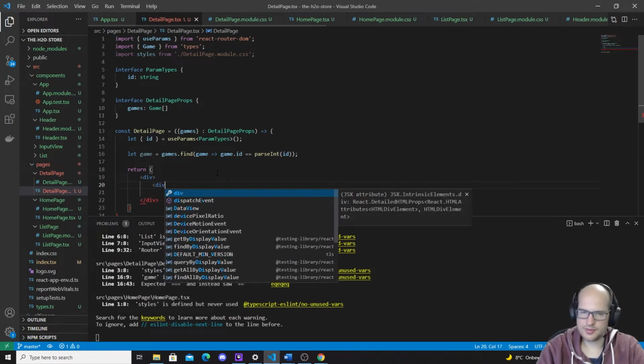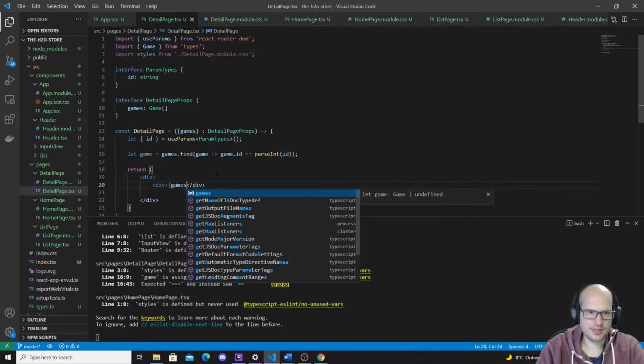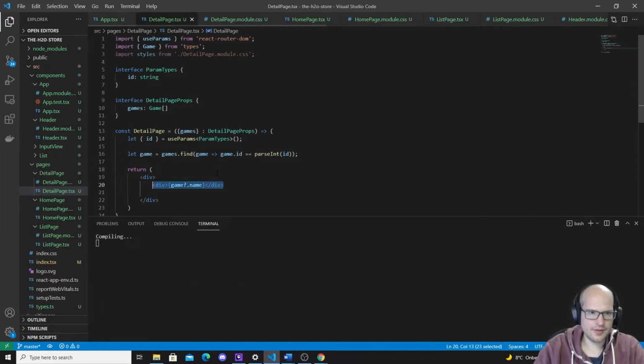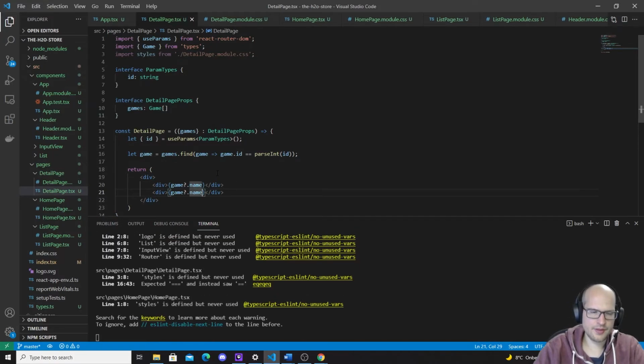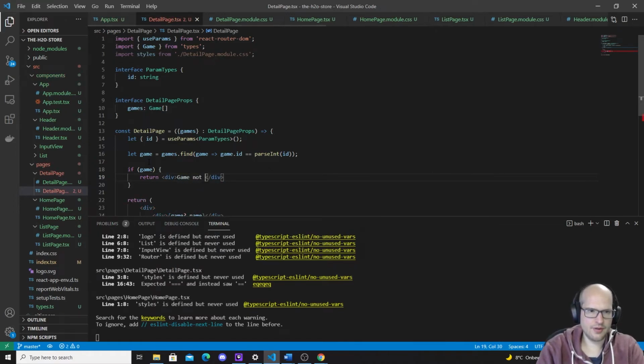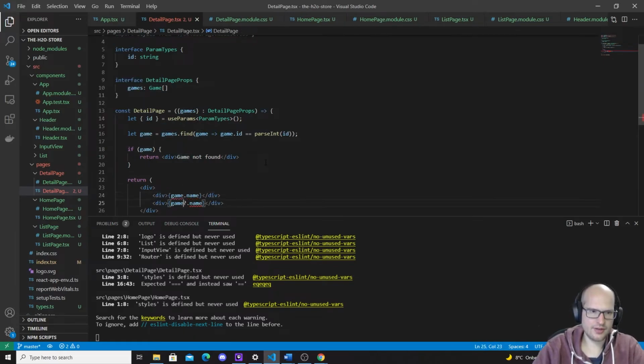It will still be ugly, and we'll say game. If it was found, we'll show the name. This is because this one can be undefined. We can actually say if game is undefined, return div game not found, because if this is undefined, we do not want to handle this every time here.